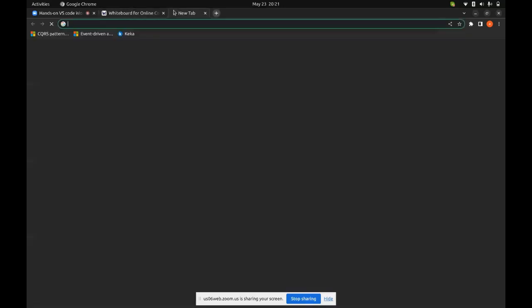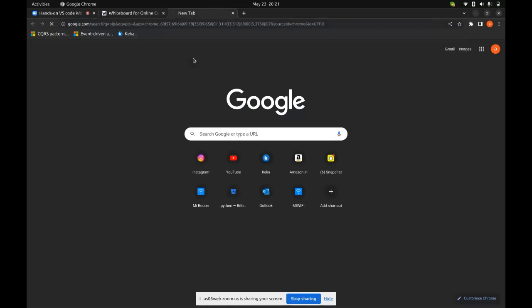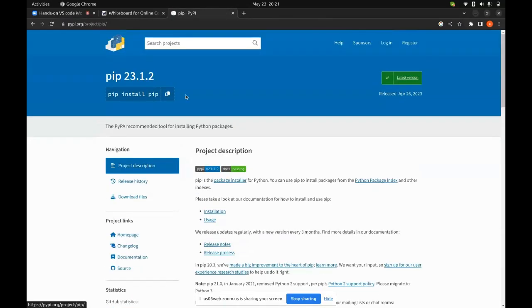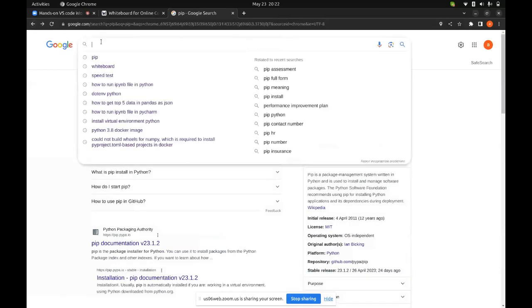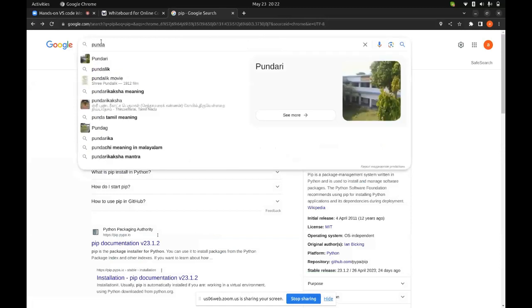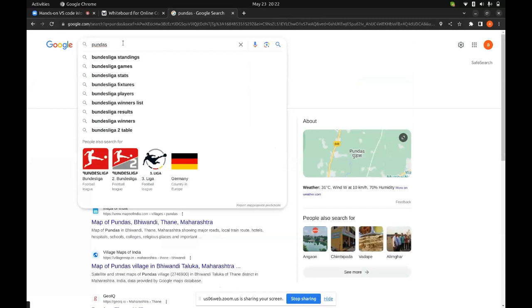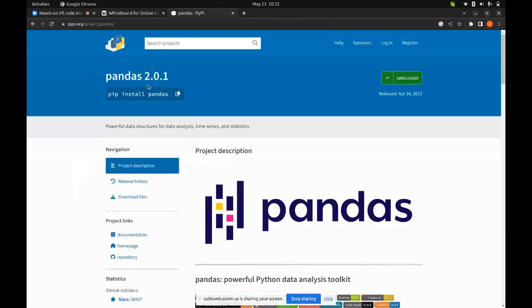Okay, so here is the pip version. In pip we have multiple modules, right? Somewhere you have used pandas, I guess, right? Pandas has multiple installations. When we click on pandas, there is a version declared over here: 2.0.1, pandas is the latest version. See, there is an older version available.